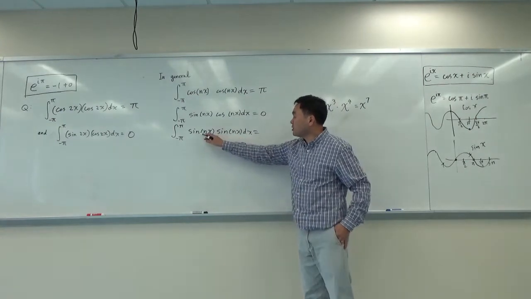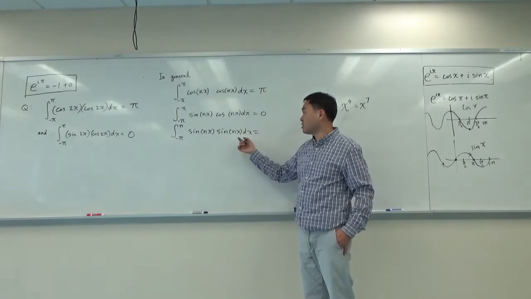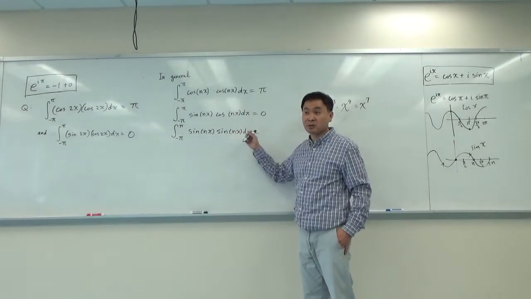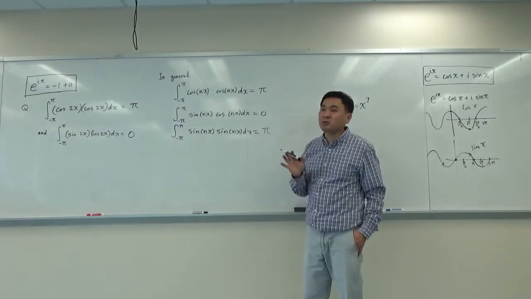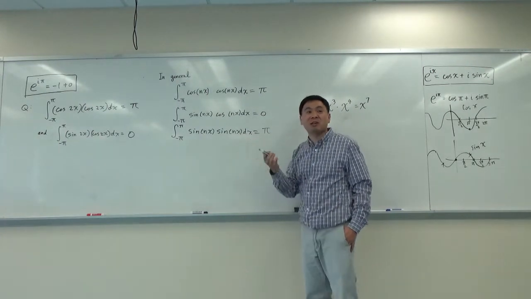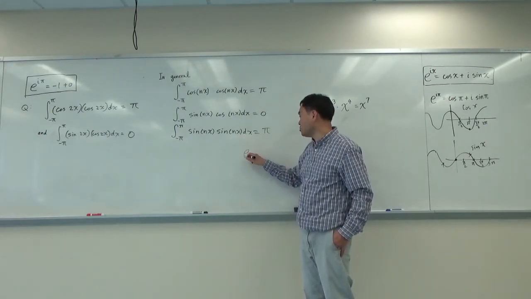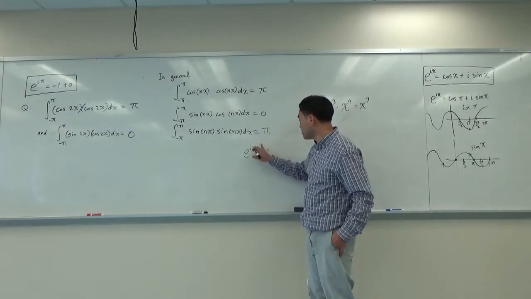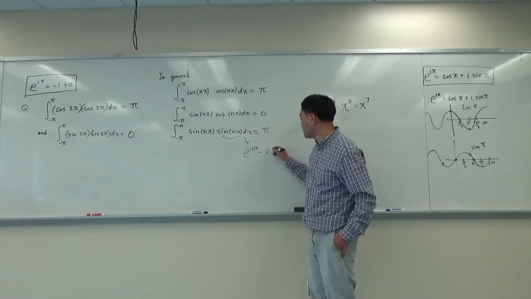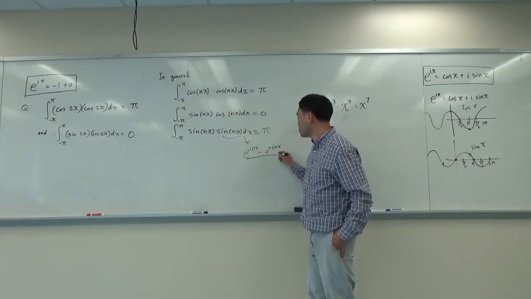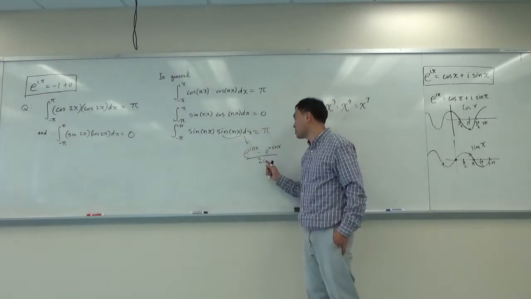But again, here it's sine times sine, so it's sine squared, which is some positive number, and that positive number will again be pi. There are actually two ways to verify this. One is to do the same exact thing, except that this time, for the sine, you will have to use e to the inx minus e to the negative inx over 2i. It's only slightly more confusing, it's not too bad.